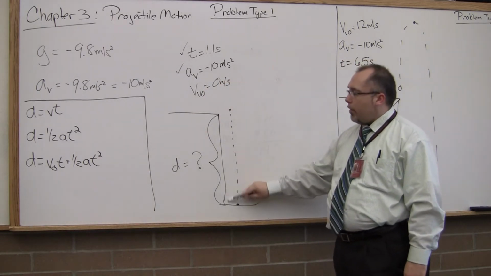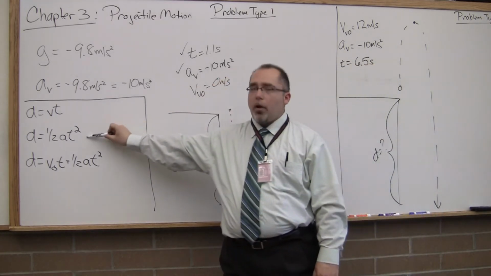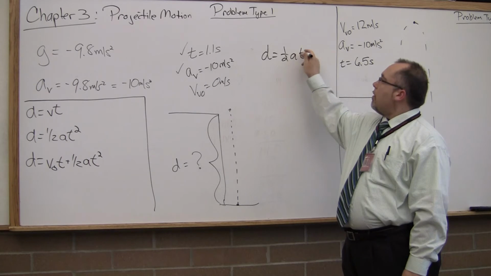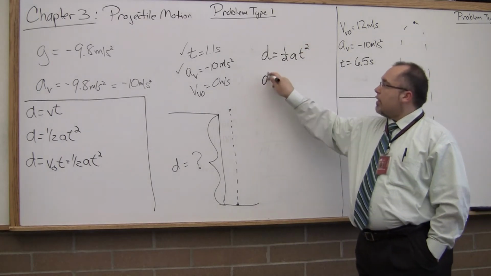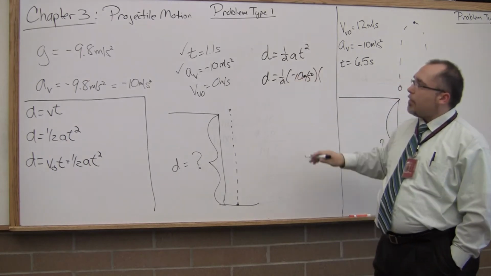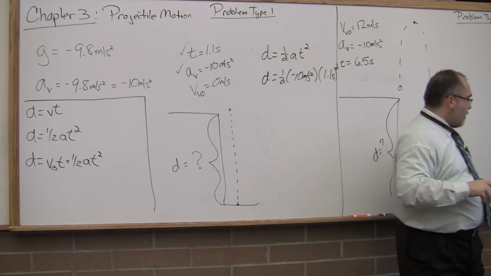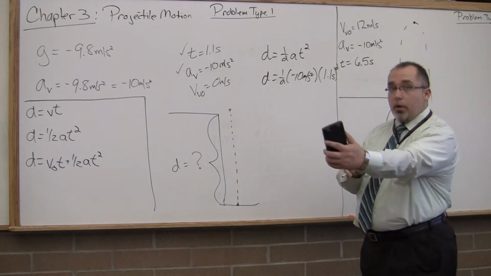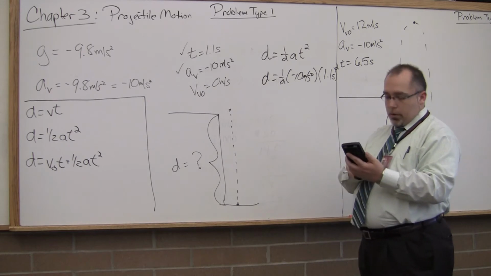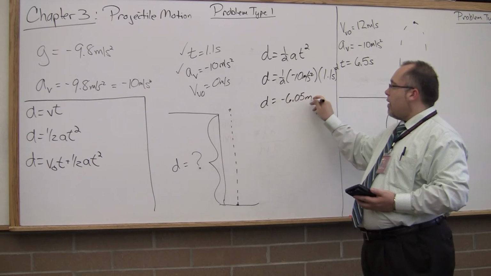So, if I'm asking how tall the building is, we have, starting from rest, acceleration, we're going to use the 1/2 at squared. So we start with the formula, d equals 1/2 at squared. So that distance is 1/2 gravity, which is negative 10 meters per second squared, times our time of 1.1 seconds squared. So we just type it into our calculator. And remember, we use 1/2 as 0.5. So we have 0.5 times negative 10 times 1.1 squared. I get negative 6.05. That'll be in meters.